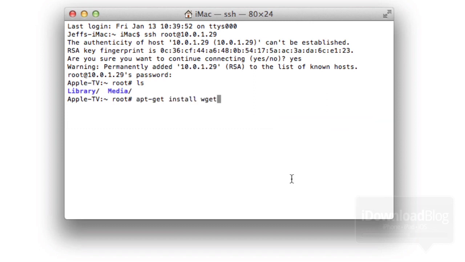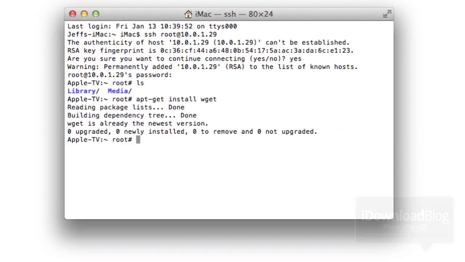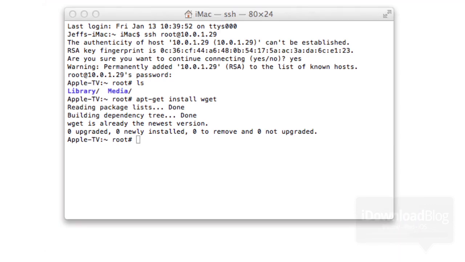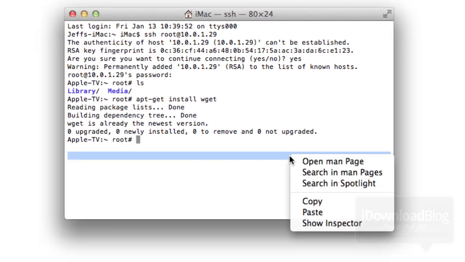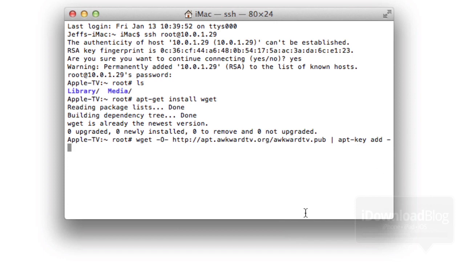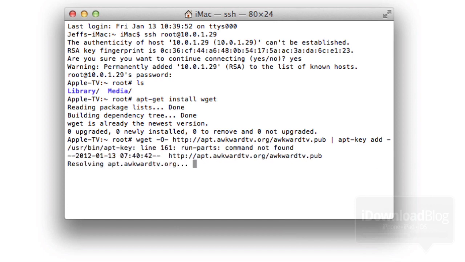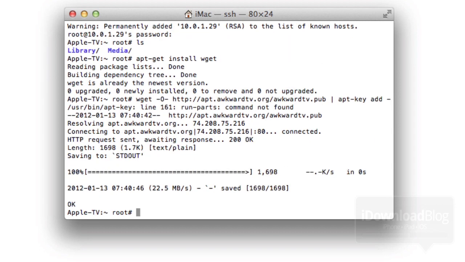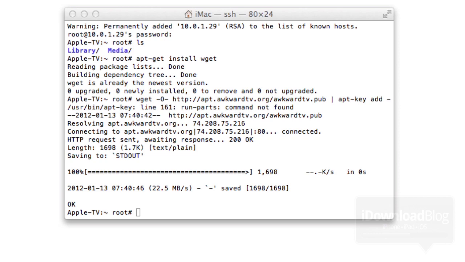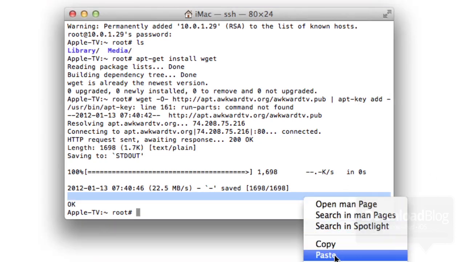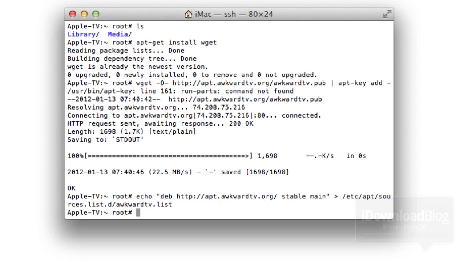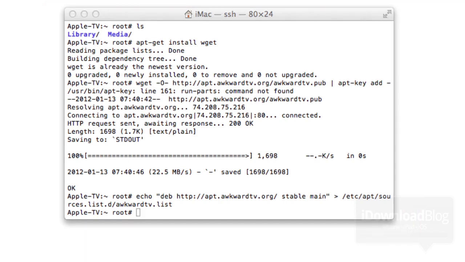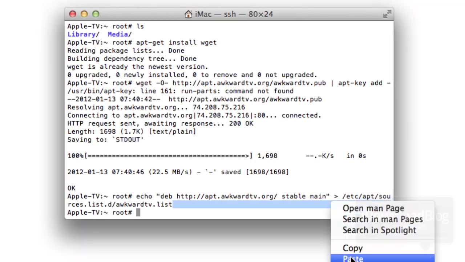So just paste these commands in from the tutorial on iDownload blog one by one. And I'll just go through each of these. I'm going to speed it up a little bit, but that's all you need to do literally. You don't actually have to type anything in. Just copy and paste each command line by line. And once it's finished running that particular command, then copy in and paste the next command. So there again will be a list of all these commands on iDownload blog for you guys to reference, and that way you can just hop over to the website, copy, and then paste it into your terminal just like this. And all we're really doing here is installing xbmc the manual way.